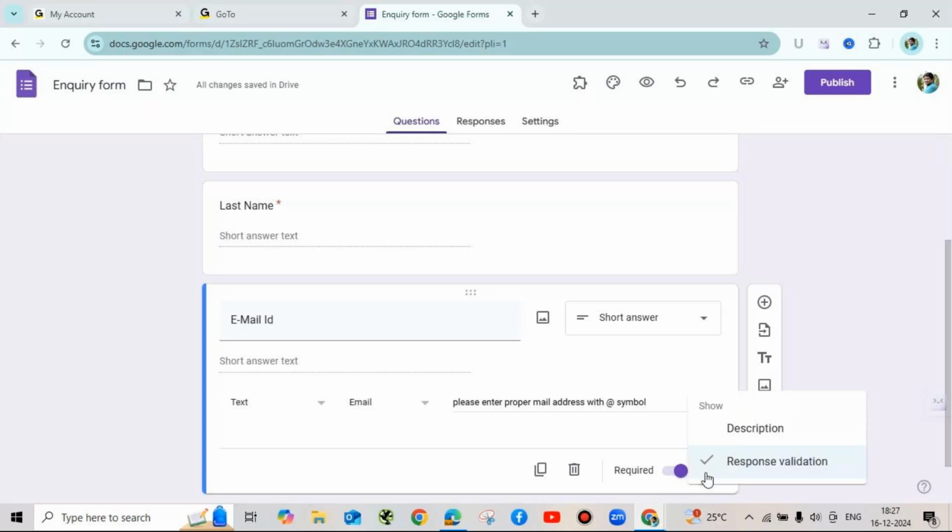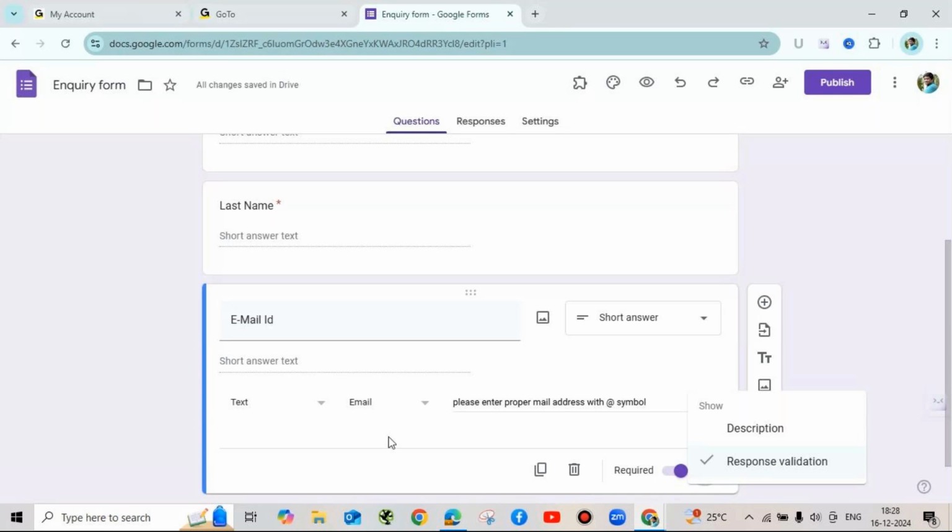Click on this, and you have an option called Response validation. Whatever response you get on the form has to be validated based on these conditions. So it should be in the text format and in the email format type.